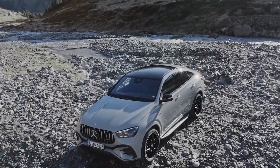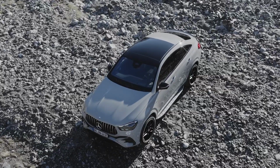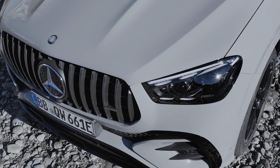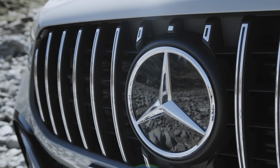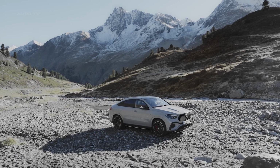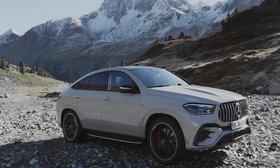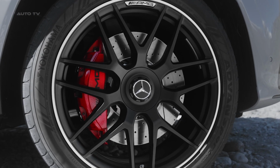The vehicle also places a strong emphasis on safety and convenience. It comes with a 360-degree parking pilot and a blind spot assistant as part of its standard equipment. These features, along with the adaptive high beam assistant, contribute to a safer driving experience. The car's infotainment system is not just a source of entertainment, but also a hub of information and control, offering hybrid-specific displays that help the driver monitor various aspects of the car's performance and status.